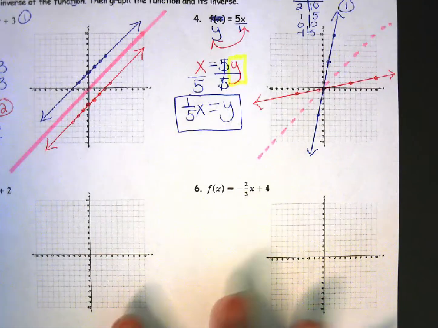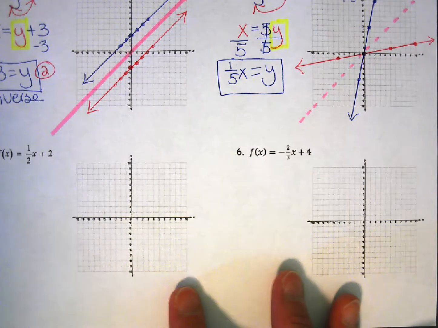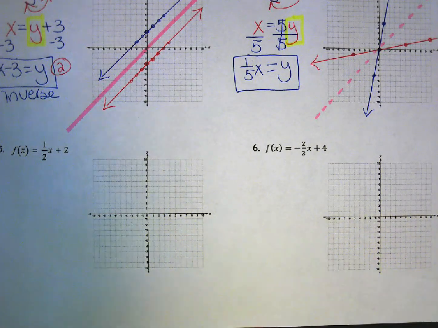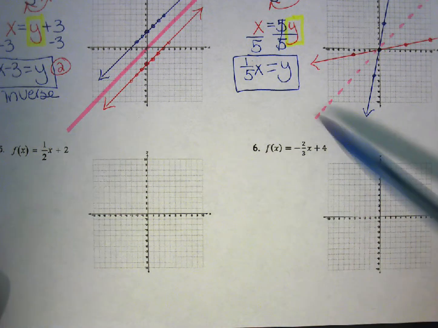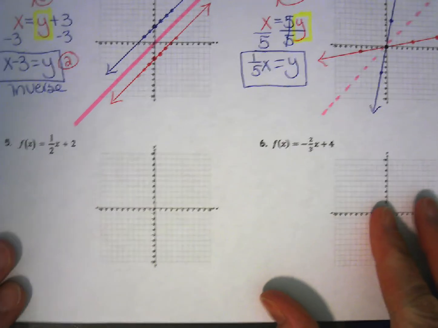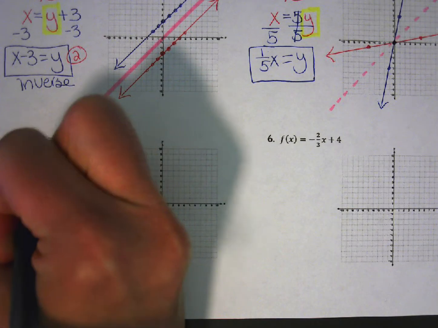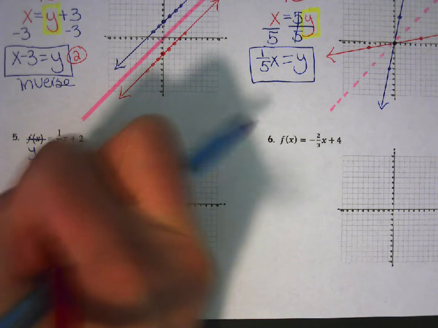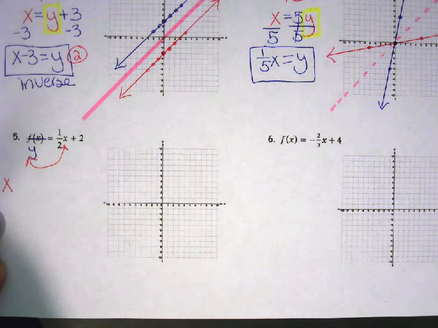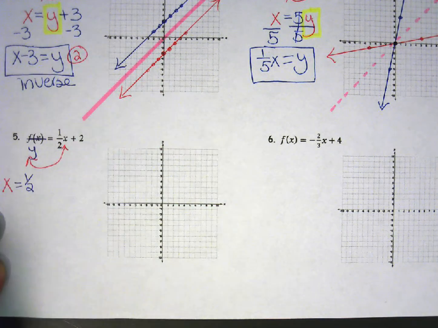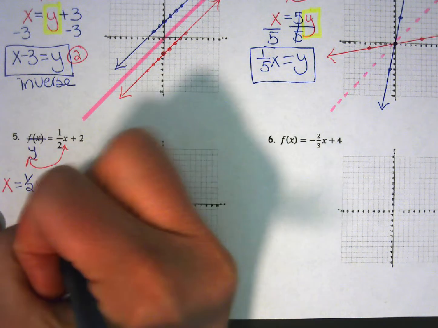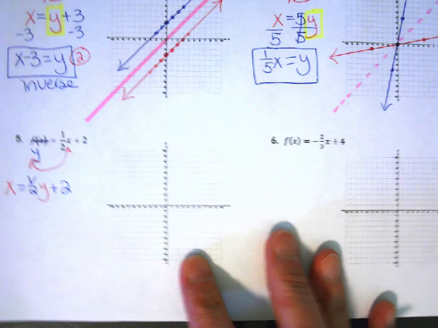Now, if you notice, the last 2 we have down here, and these are our last 2, have fractions involved. So if you want to try and pause it, you're more than welcome to. And I wish I was there with you, so I'll probably just do the same. I'll do the equation first on one and the graph first on the other, just so that you're kind of getting an idea of either way to do it. So what I'm going to do is I'm going to start by switching just my letters. So X and Y. So see, I just switched the letters. I didn't switch anything else except for the letters.